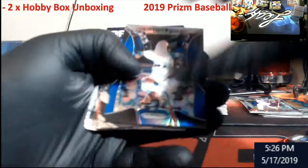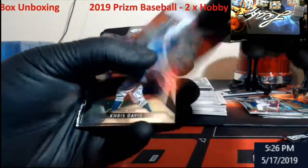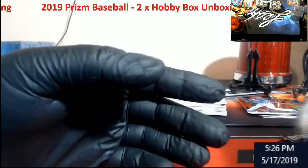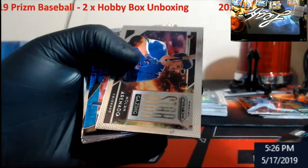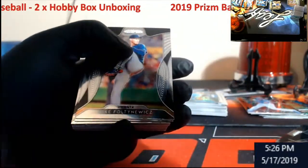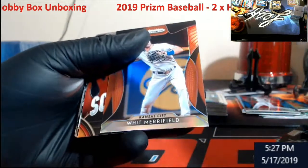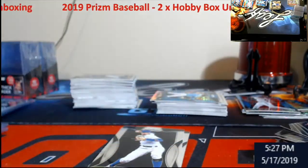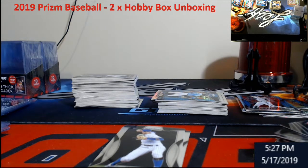I'm down to one chance - get me a Vladdy. Eddie Rosario there's his blue. Severino, not numbered. Mojo red Hosmer. Newman silver. Duggar blue mojo out of 399. Whitfield regular red. Ohtani zebra - nice, out of 99. Man, I wish this would have been his rookie year - we would be tearing those Ohtanis up right now on eBay.